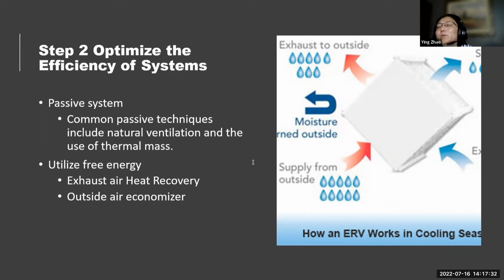Later. Definitely, because it's hot, we don't need very high insulation, but we need some insulation. We will talk about that, and especially the roof. We need to insulate the roof because the solar heat gain from the roof is very significant. So we definitely need a certain level of insulation, but not as high as in a cold climate, because we also need to release the heat when the outdoor air temperature is lower than the indoor, and the heat can go outside. So if the insulation is too high, it's probably not good.